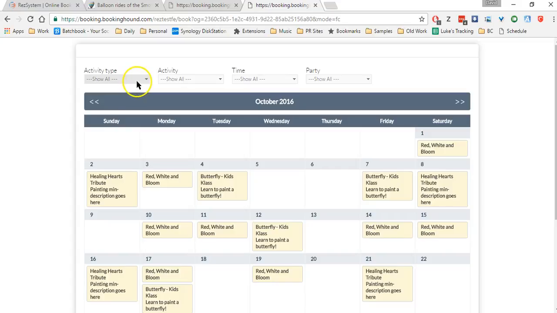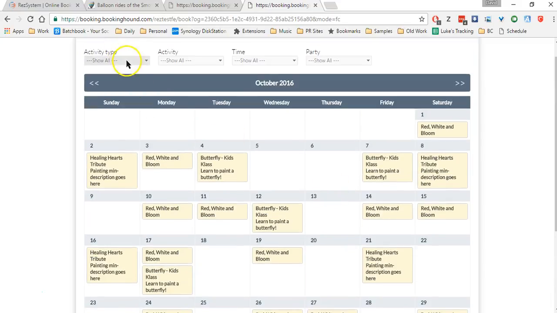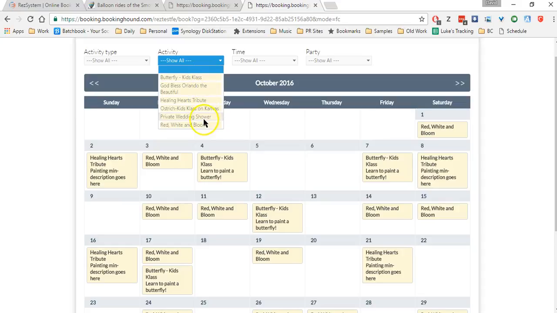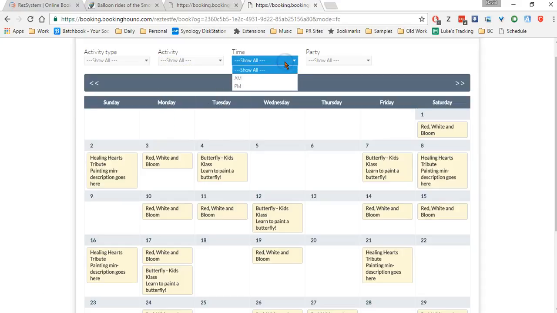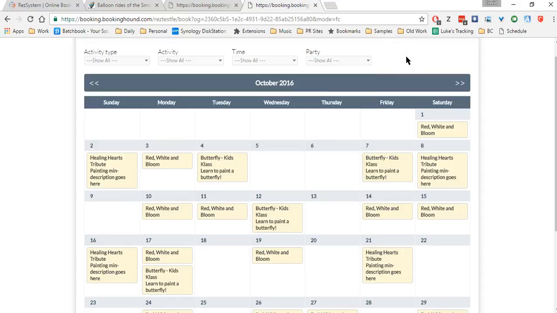And you'll notice that over here we've got this ability to sort and filter for your guests. This is the October view right here. You can see all my individual activities, but I could sort and filter and say, show me all my classes, just the adult classes, kids classes. So your guests can come in and sort and filter here, or we can look for an individual specific activity. I can do it by AM or PM, or I can do it based upon the size of my group. If I have only 3 people, we will only show on this calendar activities that would be able to host at least 3 people. So very, very customizable for you and your customers.